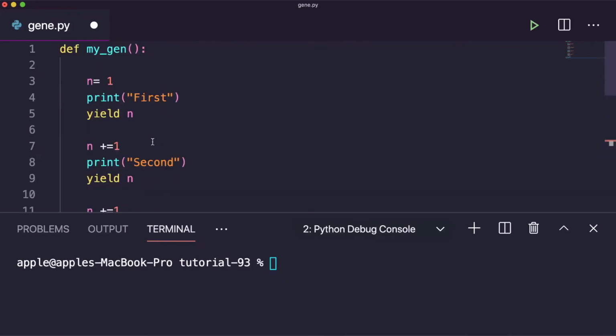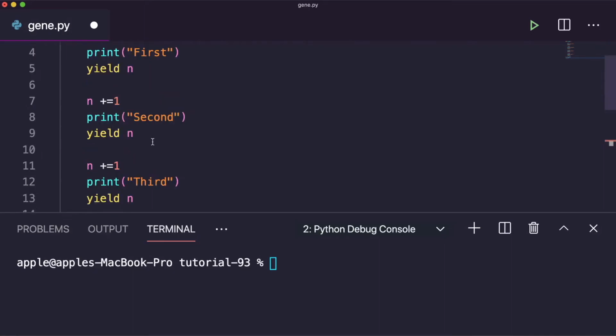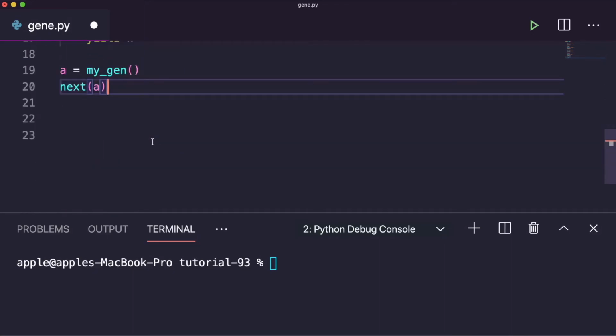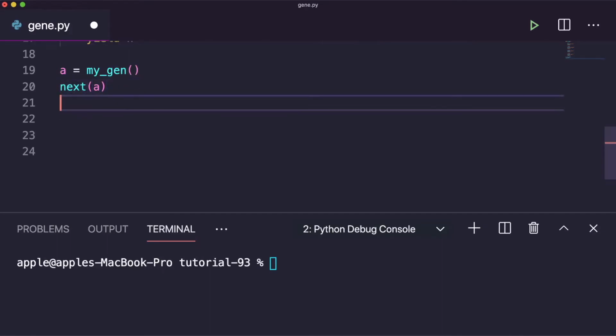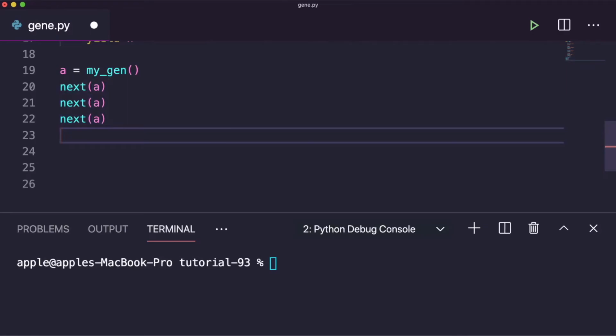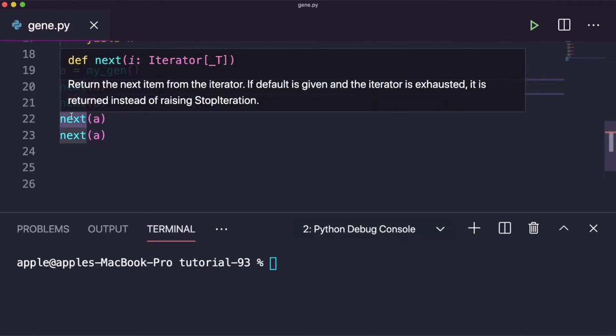We have written four prints, right? First, second, third and last. So you have to copy and make it four times, and we have to print it.